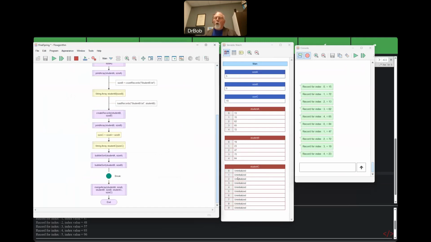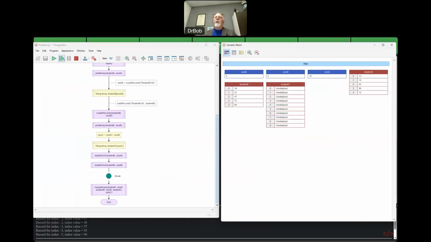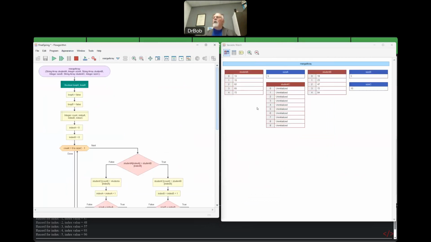Student C, I want you to watch this indexing that's going through here. Okay, that's becoming live. Let's minimize this and expand this over so we can see it. Watch what happens when I run through this. Now, I like this because I can step through the program and show you all the memory variables here. So I have student A, I have student B. Student A is 5, student B is 5, C is 10, A plus B.